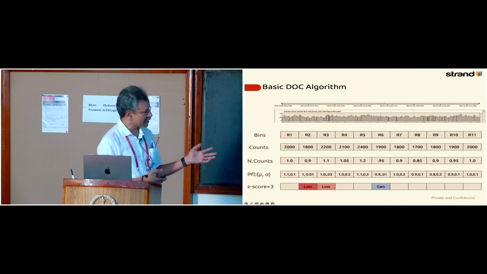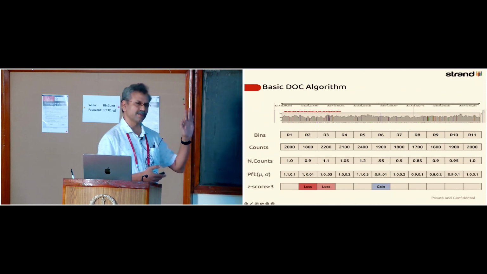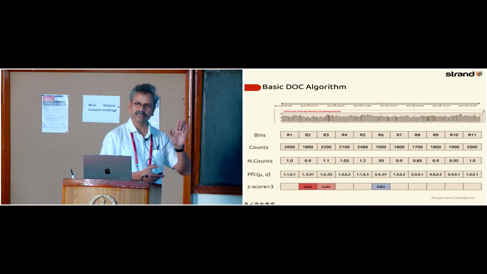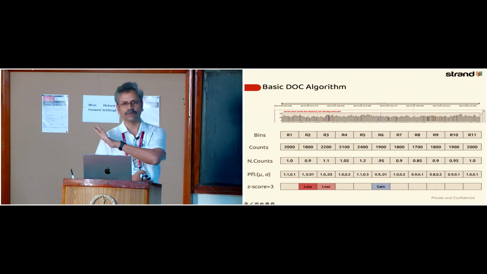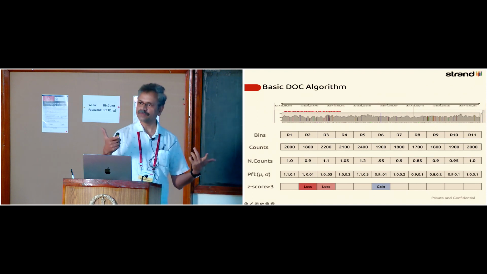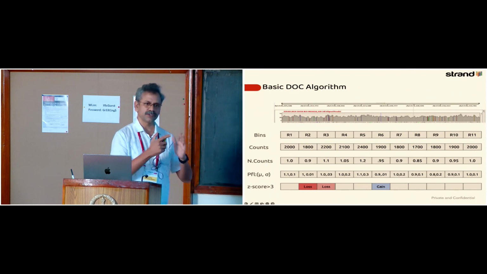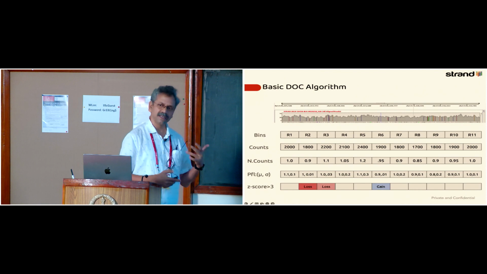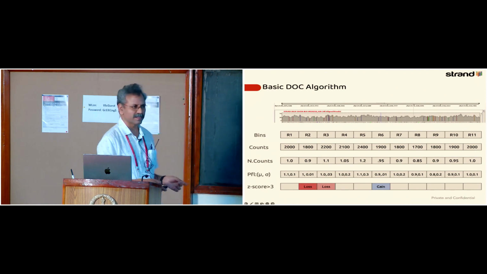Now there'll be all kinds of complexities. You might have gotten 4 copy number losses, then there was a normal, then there were another 4 copy number losses. Is it really 2 different events that are happening separated by a small region? Is it just a statistic? Should you merge all of them into a larger region? Those are all the next level of details that we need to sort out.